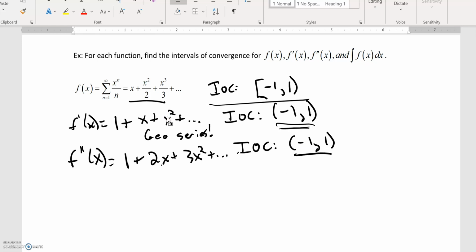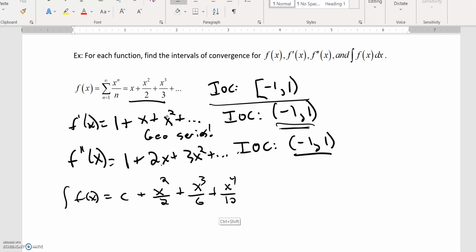Finally, we have to do the integral, and I just wanted to show it as a little bit of variety. I could integrate these terms term by term and do it that way. But if I did that, what I end up with, I worked it out ahead of time, but I have to find the page that I worked it on. Here it is. If you integrate this term by term, the integral of f of x would be some constant, but that doesn't matter for convergence or divergence, plus x squared over 2 plus x cubed over 6 plus x to the fourth over 12. That's if I did it term by term here.